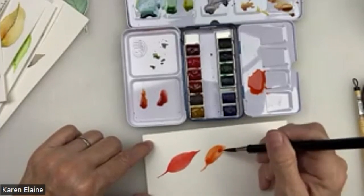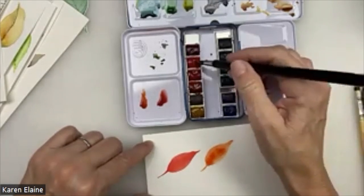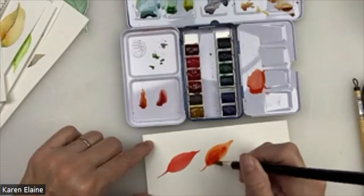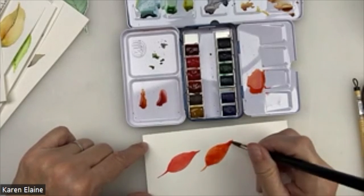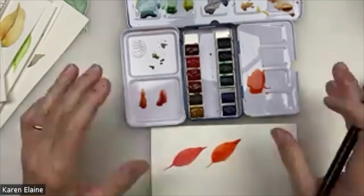So I've got it, it's a red color. There we go. It's more orange because I didn't have enough pink in it. But you can see what I mean. It's a mixing. I'm able to get a red. Not as brilliant, but it's looking pretty good. On my end, I can see it's looking good. So this is why I love this set.